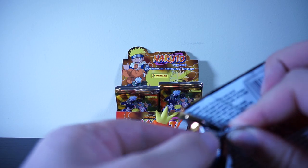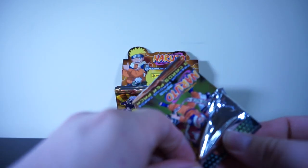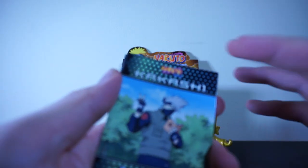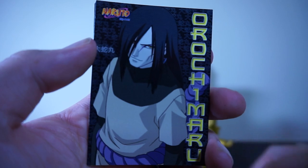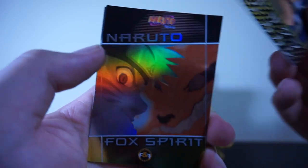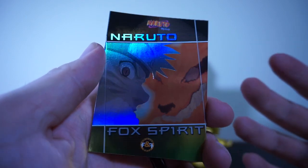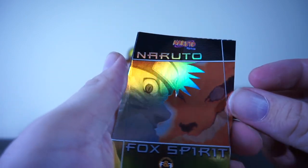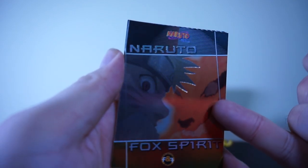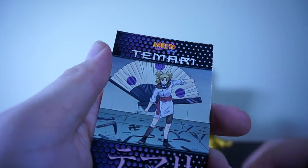We've gotten at least two of the one-in-eleven cards, which is pretty standard for a 24-count box. Next pack - hopefully another super deformed die-cut. We got Kakashi reading his material, fuller Orochimaru, map - my favorite card - and Team Seven. Oh okay, friends and foes foil - freaking sweet! That's another one out of eleven. Naruto fox spirit - I really like that one where Kurama in the background is also not foil.